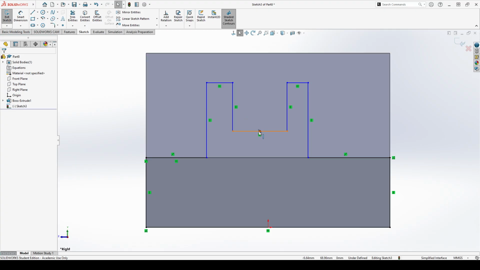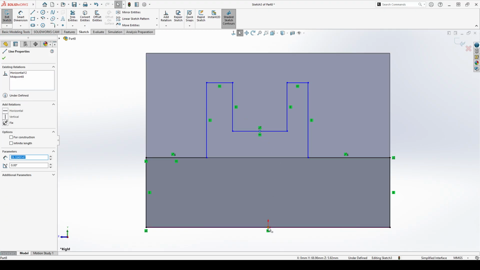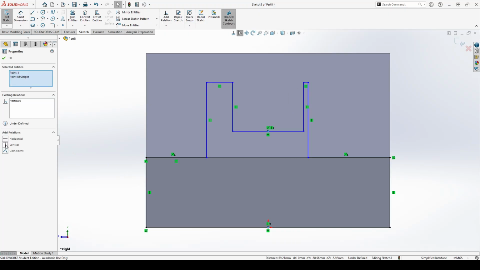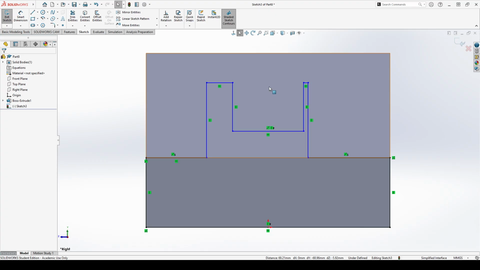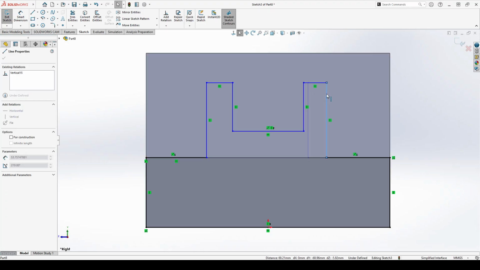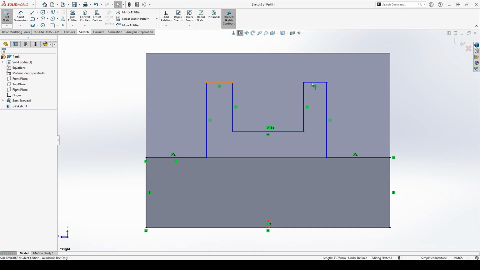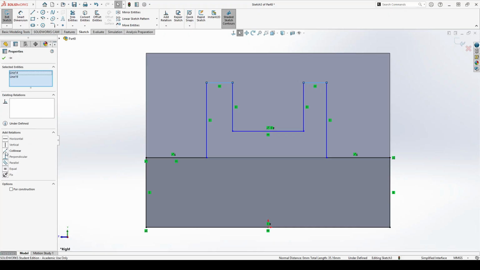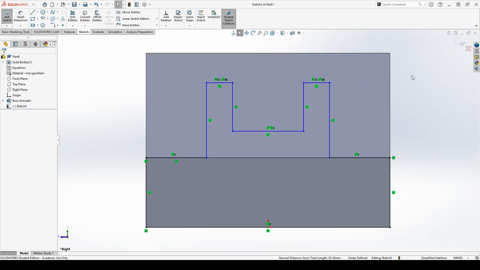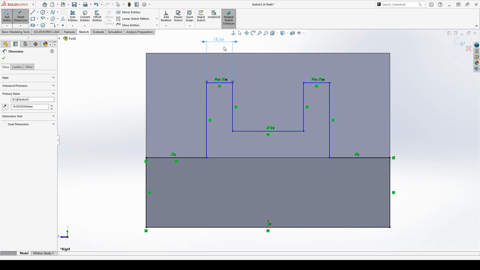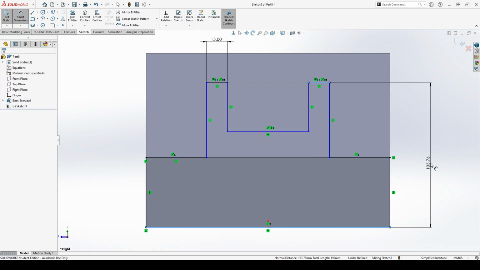Now we do need the center point of that to be vertical to the origin. And these two are collinear and equal. Okay. And so we do know that this is 15. And we do know that the height of this is 100.